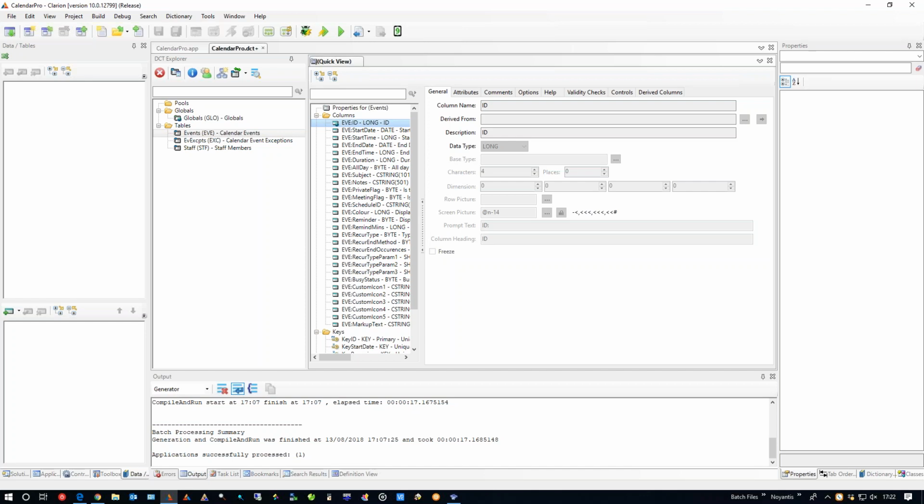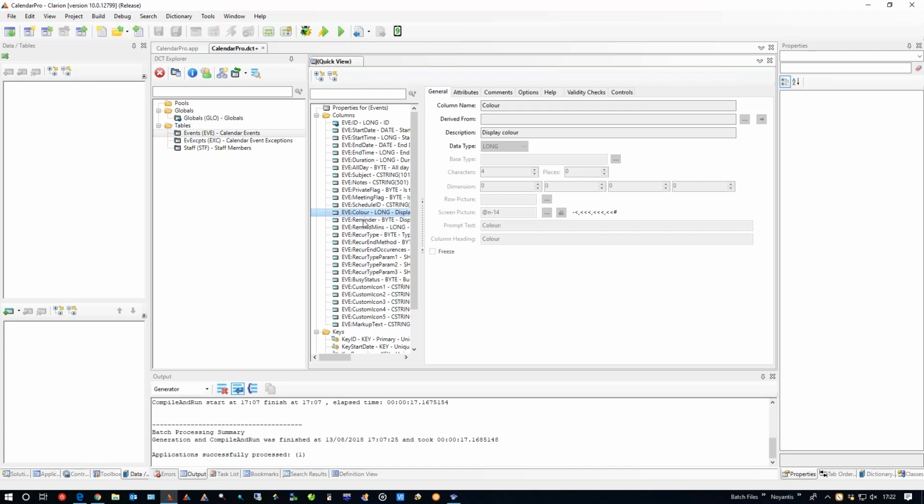So some kind of unique identifier, and then the usual fields: start date and time, end date and time, a duration, basically all the things you can see here that you would want. If you don't support the private flag and meeting flag, you don't need them. Just don't set them in the load; leave them set to false. That schedule ID comes back to your staff. So if you're using a record ID there, like a long, that would want to be the long there. Just standard relationships. Color is self-explanatory. It uses Clarion colors. Obviously internally the calendar doesn't, but that's not your problem. You use Clarion colors and the class will do it for you.